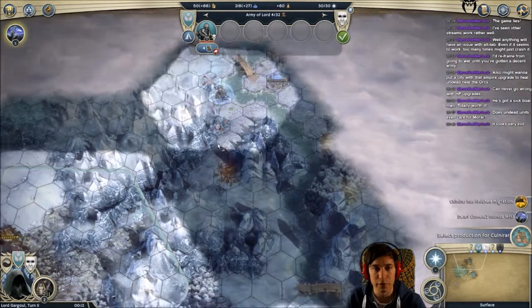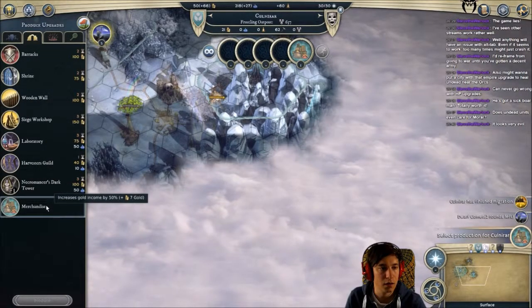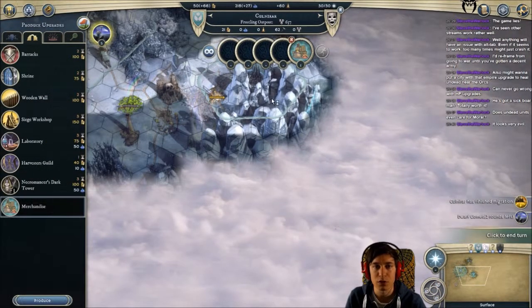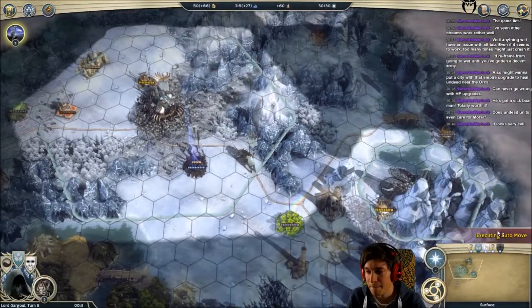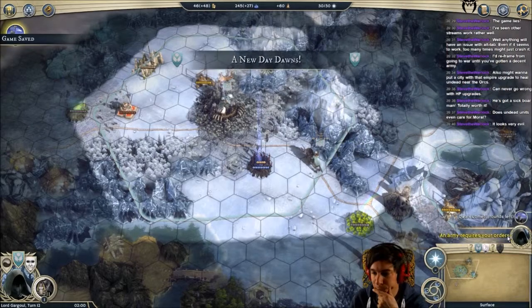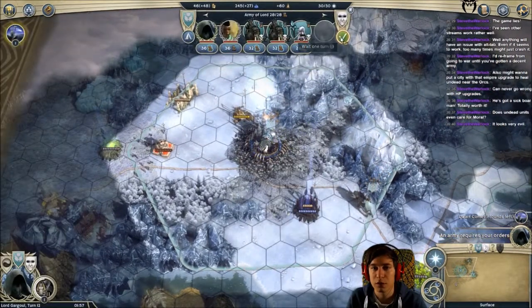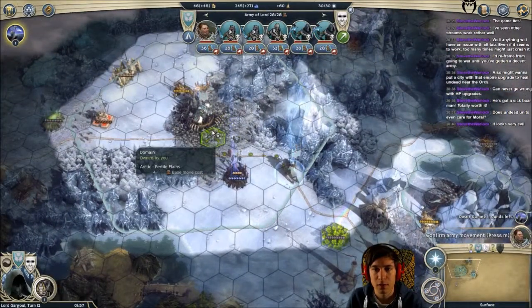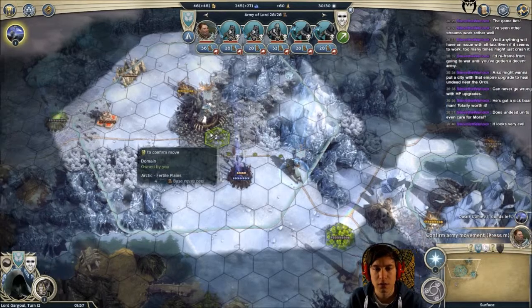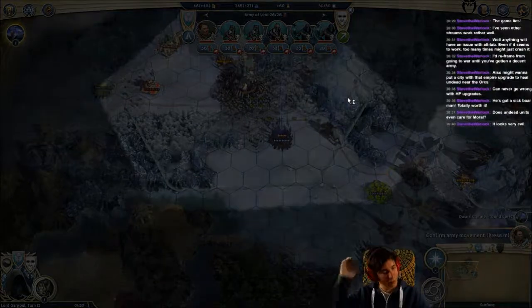Yeah, let's just explore over there. What are we doing here? Let's just merchandise for one turn. Okay, we have to wait one more turn here. Want to heal those guys. Come on, come on. Oh, Manny is fighting!